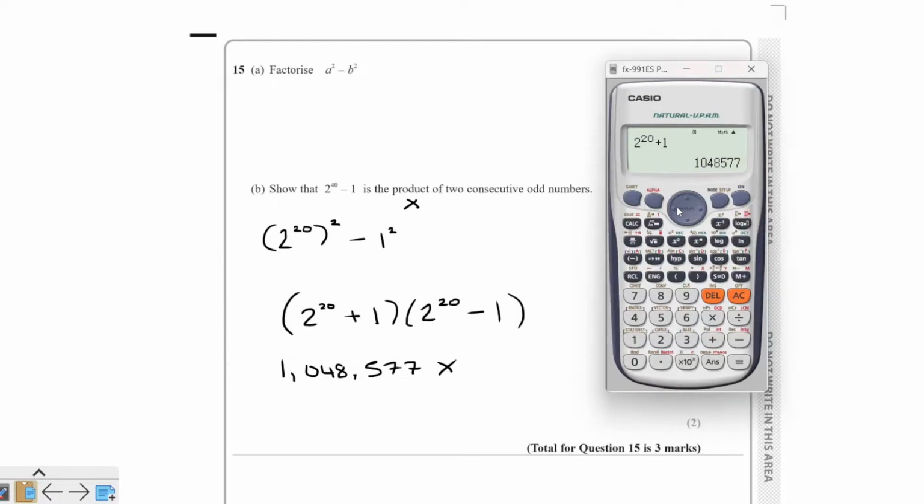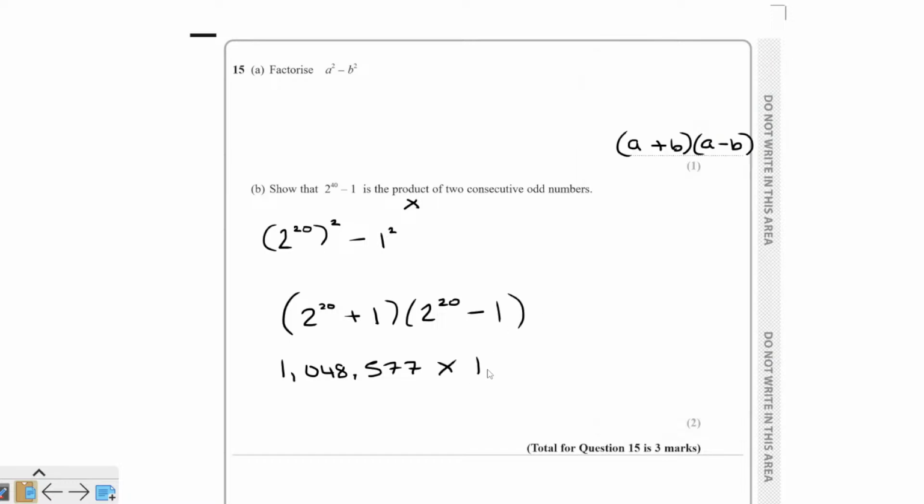So I go back, you can always just go backwards and then change that to a negative as subtract. Also an odd number. Do you see how, if we're just looking at the last digits, 7 and 5, those are consecutive odd numbers, aren't they? 1,048,575. And I think that's enough to prove it, because the product is there, multiply, and they are consecutive odd numbers. Obviously, this one comes first, technically, but that's enough to prove it. But I think it's quite hard, this one, to recognise it's the same as part A. They haven't really hinted that you should use part A.